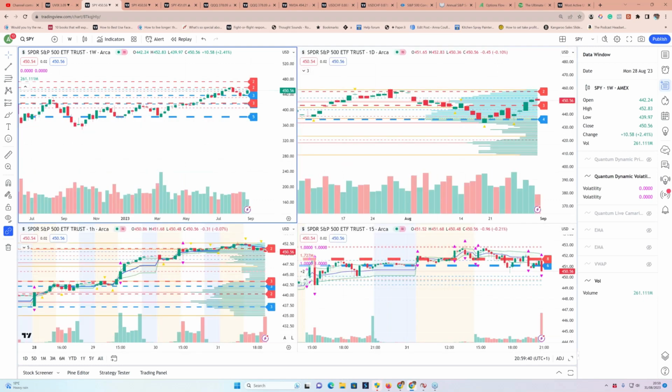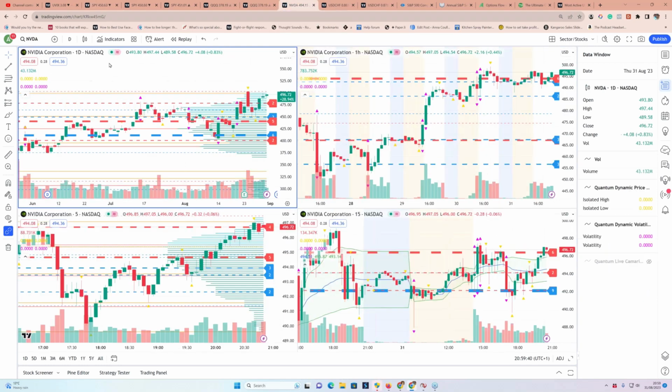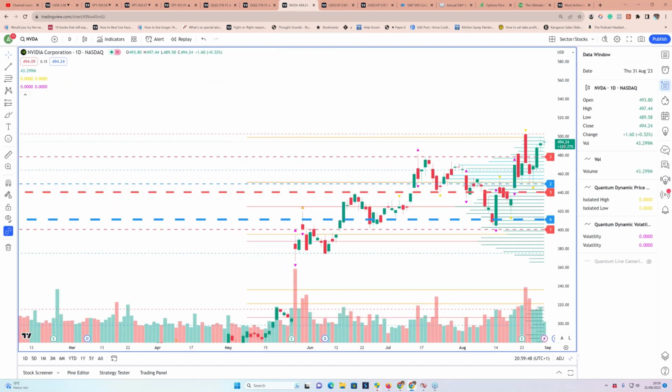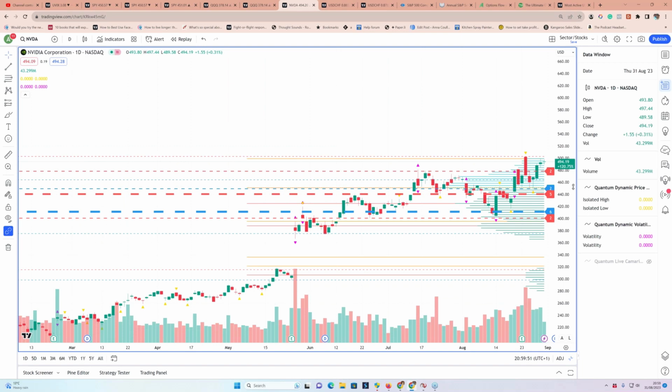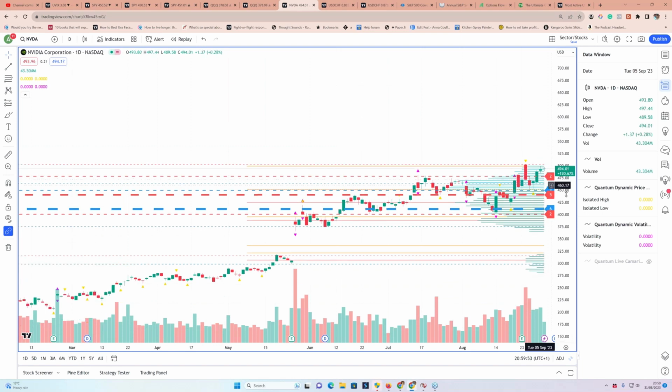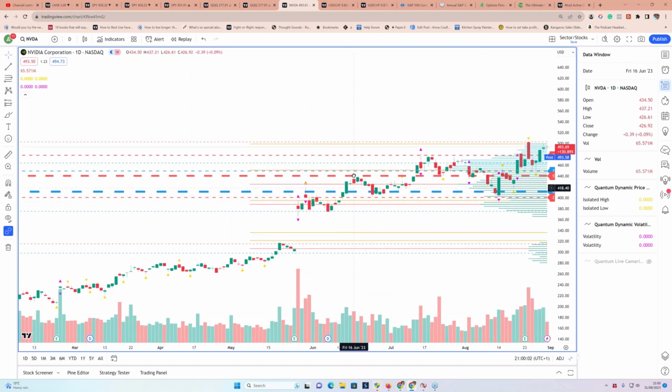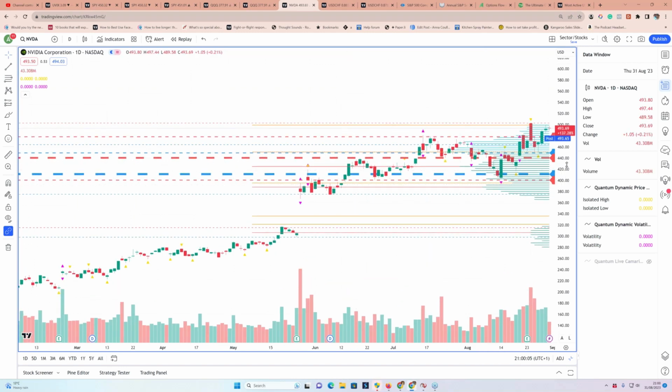I'm going to be very quick. There's a couple of things I want to show you as well. Now, Nvidia, very much in the news, obviously. A stock that I've been writing about on Twitter and on my blog since the beginning of the year, because it was one of the stocks that was highlighted as having a lot of interest from retail traders. So maybe they knew something that the institutions didn't know.